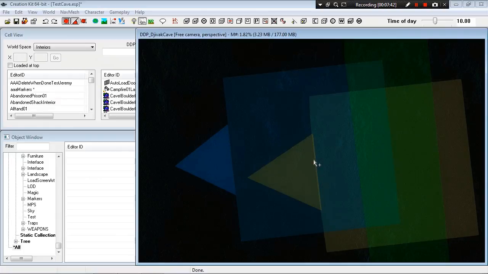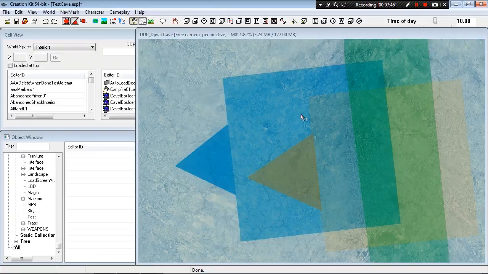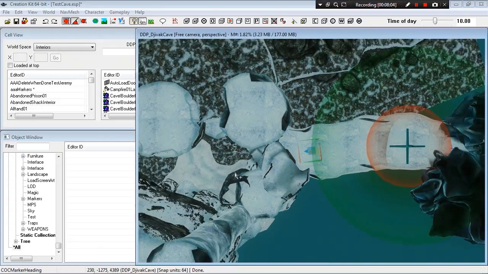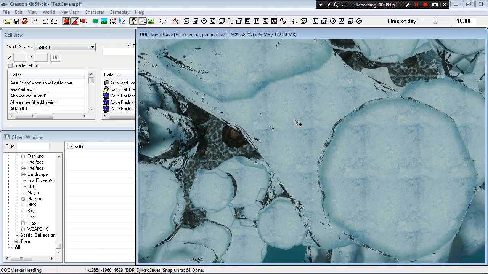But a couple things. It's darker in here. Let me turn on the lights. Second, we are now zoomed in on the COC marker instead of some random location. So when you have a COC marker in your cell and you load that cell, the camera is automatically going to be zoomed in onto the COC marker. So let's go ahead, zoom out a little bit. And the dungeon looks very, very different.